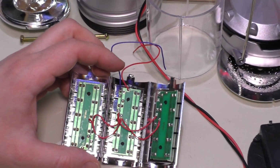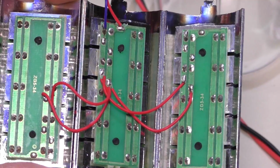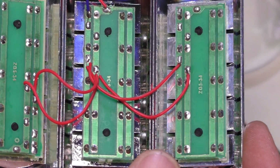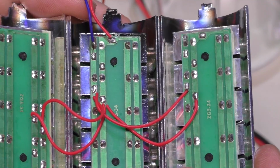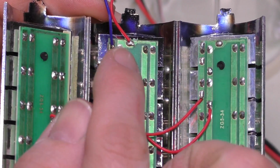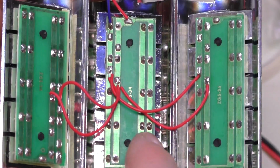We're going to go ahead here and now zoom into this panel so we can take a look at it. And I thought when I first looked at this in the initial review video that this was actually hooked up in a series parallel configuration, and it's not. It turns out these LEDs are all running in parallel. They're actually just hooked up in buses. So this is the positive bus and this is the negative bus, and you can see they're just connected like that in parallel along the bus.